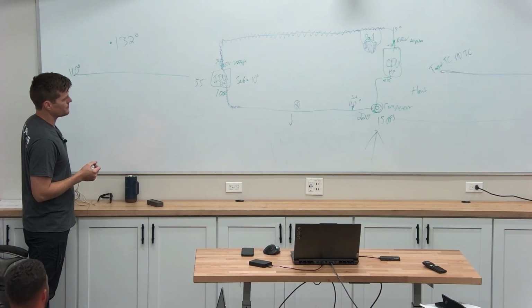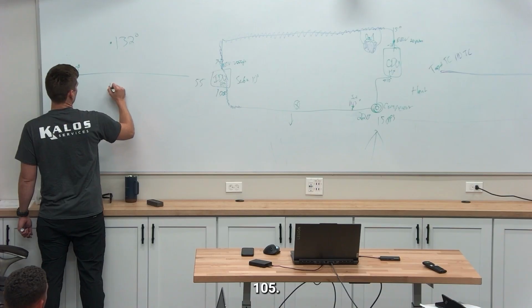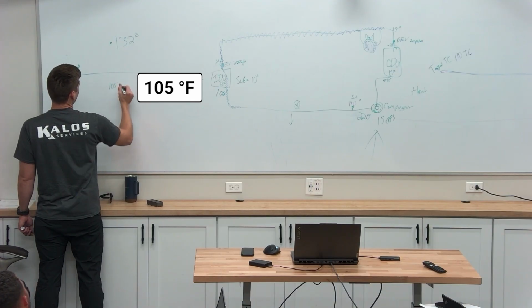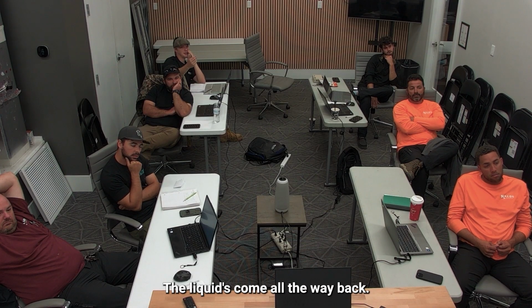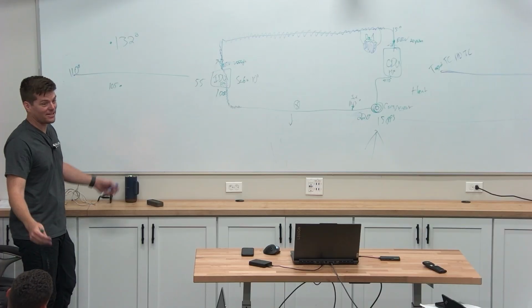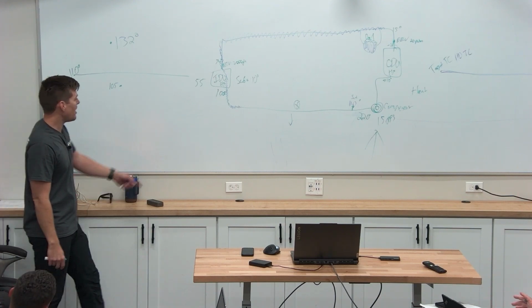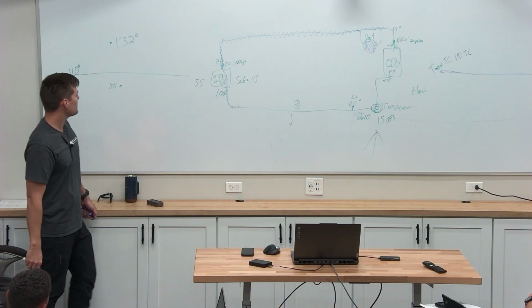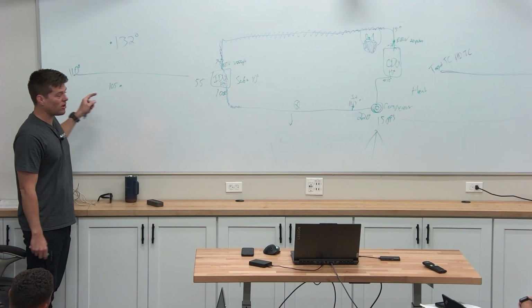So there's a vapor. But now, 10 minutes later, where am I at now? I'm a liquid. The liquid's come all the way back. It's made it back to the hot gas line. It's not hot gas anymore. This might as well be a heat exchanger. So you see how all I do is draw a line and draw a number.